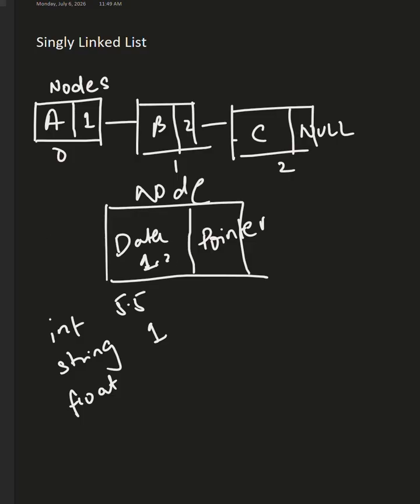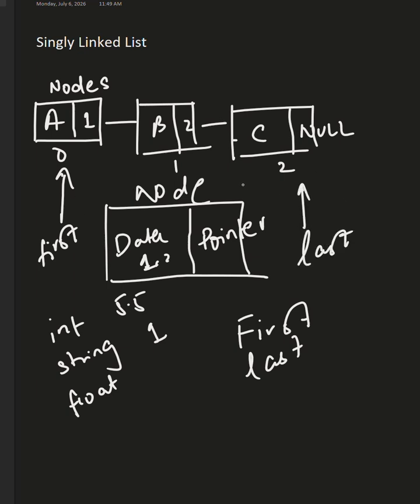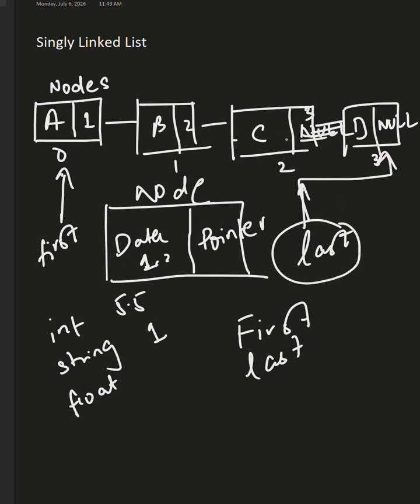Now let's see how it works, how the insertion and deletion works. First, you should know that we have two pointers in this, a first pointer and a last pointer. Our first pointer points towards the first object in the node. Here, our first pointer will point over here. And our last pointer will point over here. So if I'm adding another object here, D, then C's pointer will point towards not null, it will point towards 3. Here we'll have D, and D will be pointing towards null because it has nothing ahead, and our last will move from C to D. So this is how insertion in a linked list works. You need to know that our last pointer is updated, and the previous node we had, which was pointing towards null, is now pointing towards the new node that we added.